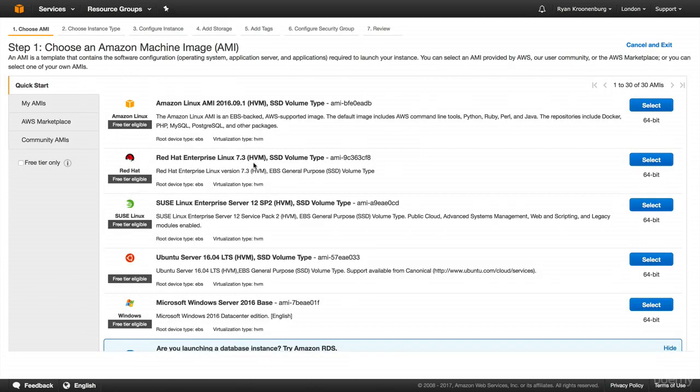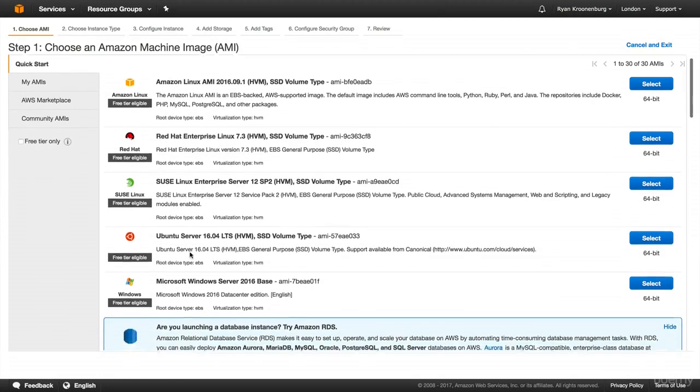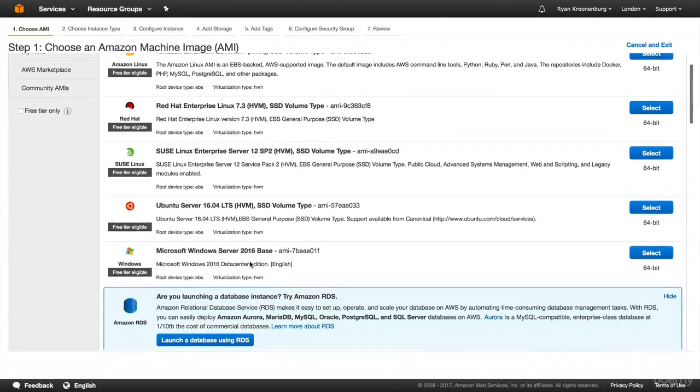Here we can see all our different Amazon Machine Images, or AMIs, and these are basically snapshots of virtual machines that you can then provision and boot up. We've got a whole bunch of different flavors here. We've got the Amazon Linux AMI, Red Hat Enterprise Linux 7.3, SUSE, Ubuntu, and Microsoft Windows Server 2016.